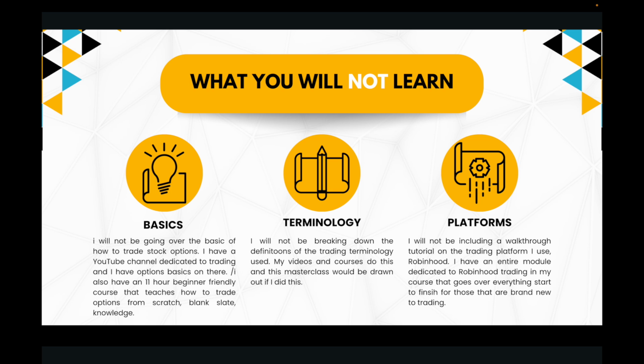We're not going to go over terminology. If I have to break down the definition of every word I'm using, this masterclass would be way too long. And then I'm not going to go over the platforms. So all my examples are using Robinhood, but this is not going to be a Robinhood tutorial. These are all screenshots. I am going to show you guys how to read contracts, how to read the charts and all of that, but I'm not going to be doing a walkthrough of Robinhood or any platform for that matter. I have an entire module dedicated to Robinhood trading in my course that goes over everything start to finish for those that are brand new to trading and don't know how to use the Robinhood platform. Someone said the course is great.